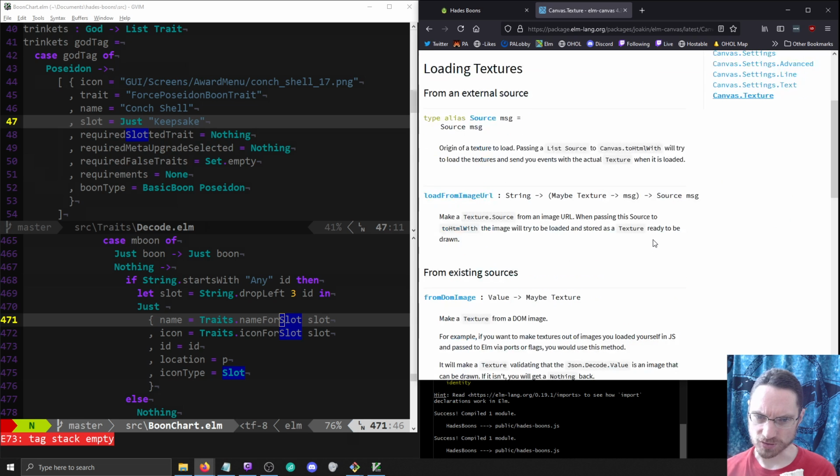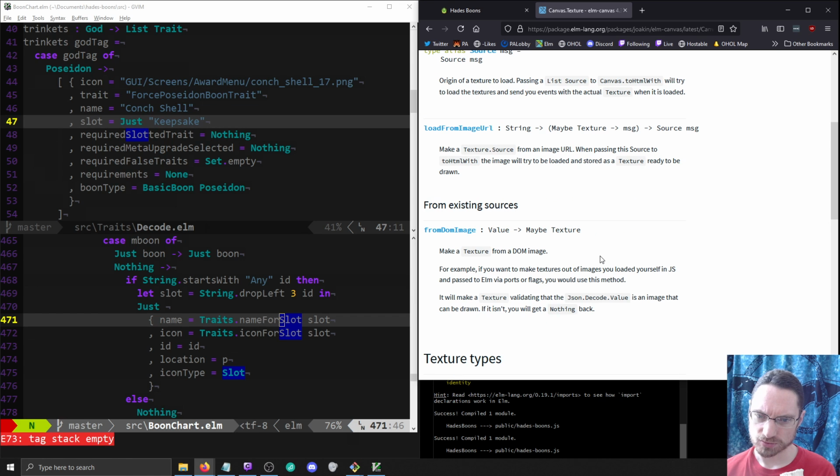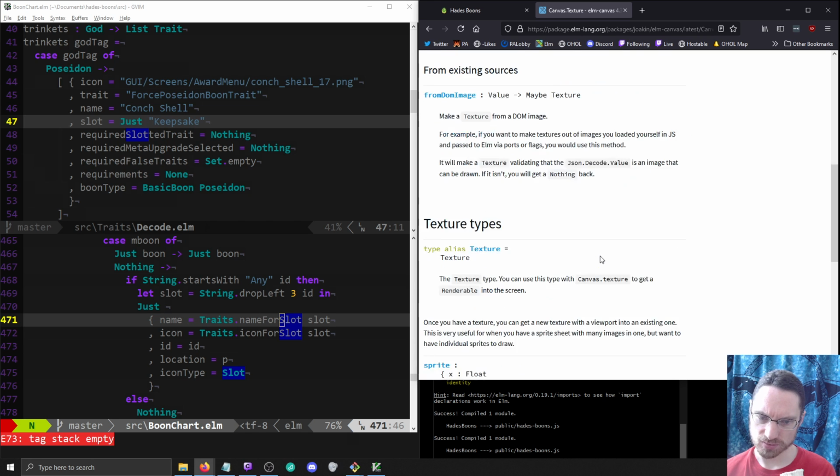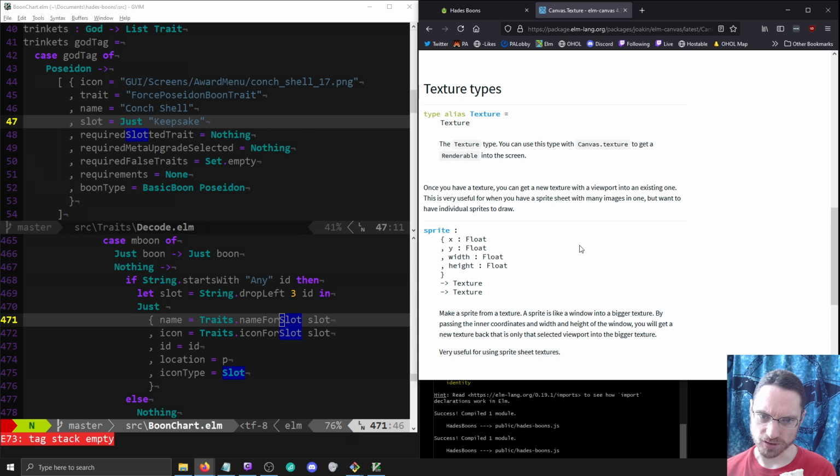So it would be a texture. It's from a URL, from a DOM image. So what is that going to look at?